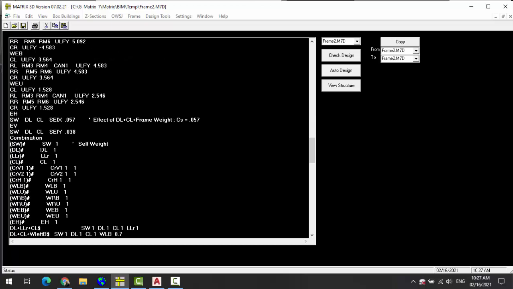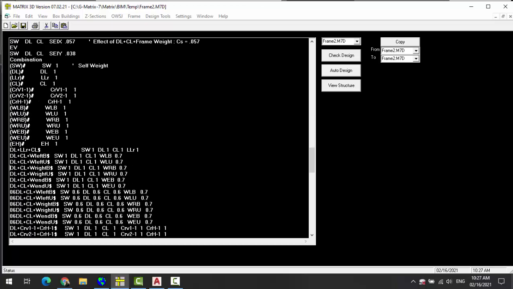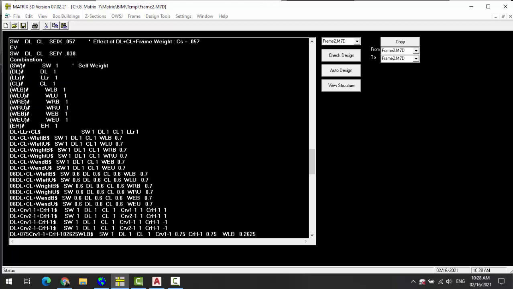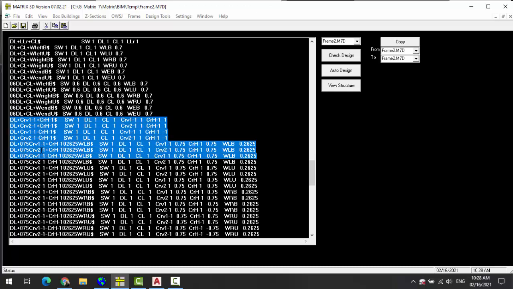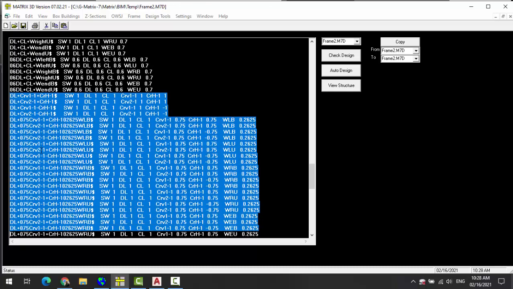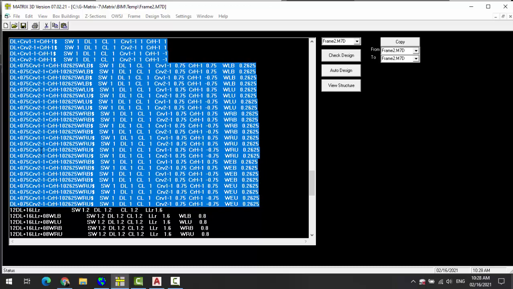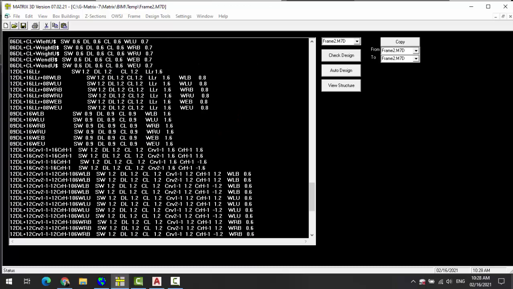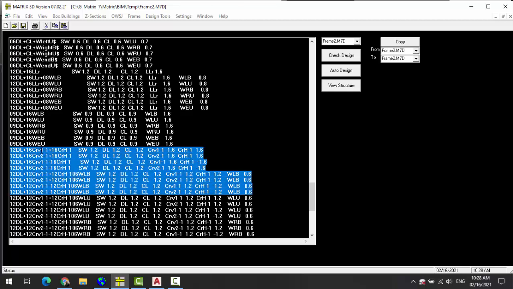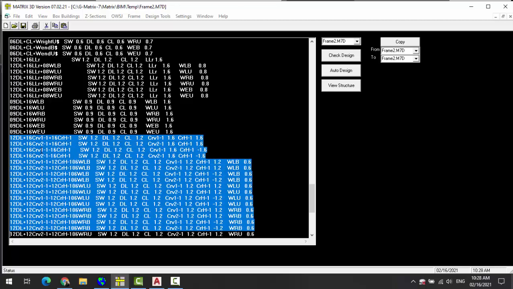See, it's very simple and flexible to edit your file once you get familiar with it. The crane load cases need to be removed also. Load combinations, same thing, the load combinations for the cranes.